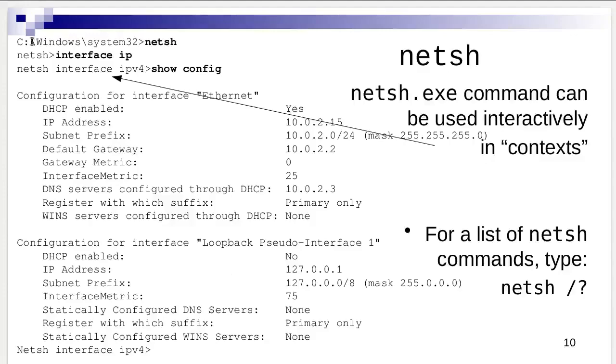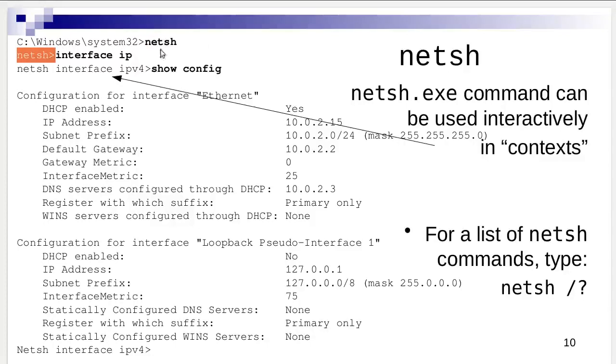So here's an example of the use of netshell. This is on a Windows system. You type in netshell at the command prompt, and if you need to make changes, you will probably need to run the command prompt as an administrator, which means you have to have the administrator password. The thing to note about netshell is that when you run it, it'll give you a prompt. This is something that netshell prints, and then you can type in other commands.